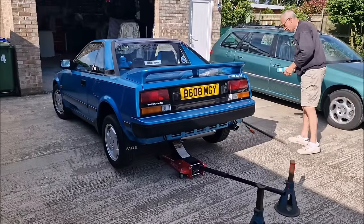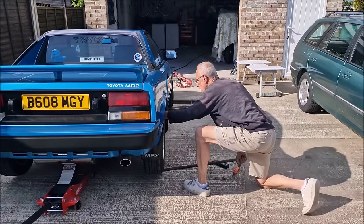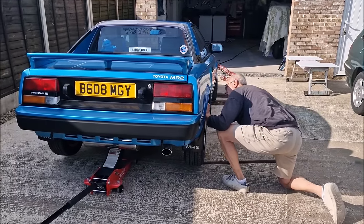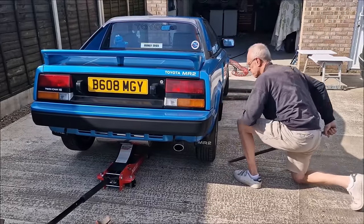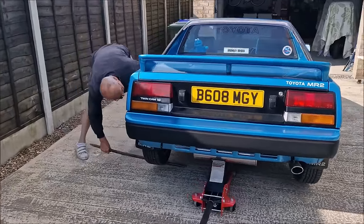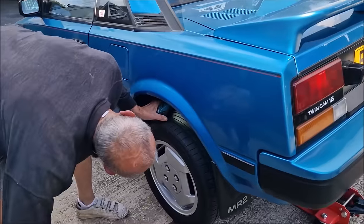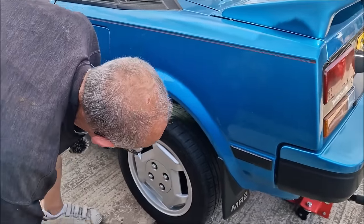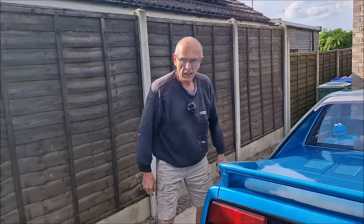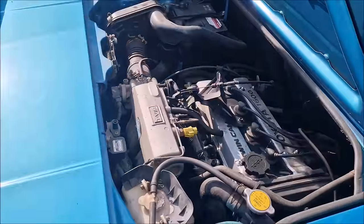Does it need redoing? It does. Have you got some Ford Moon Dust? No. I'm still waiting for my battery to come back — my loan battery. Right, what's next? Look alright — not panicking yet son. Good news. I was looking for a knocking noise — yeah I can hear it, I can hear the knock.